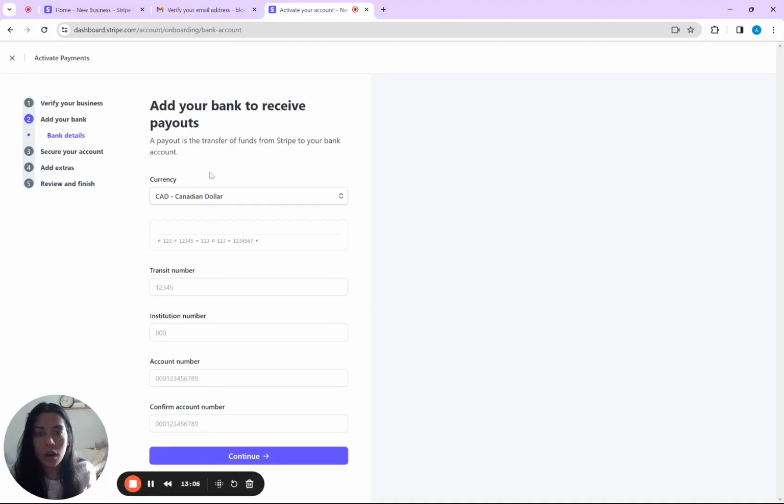So if you are stationed in the United States, you might find a space to put in your SWIFT code. If you're stationed in Europe, you might see a place to input an IBAN number. Or if you're in Canada, you'd see a place to put in transit number, institution number, and what have you. Plug in all of your details and then go ahead and click continue.